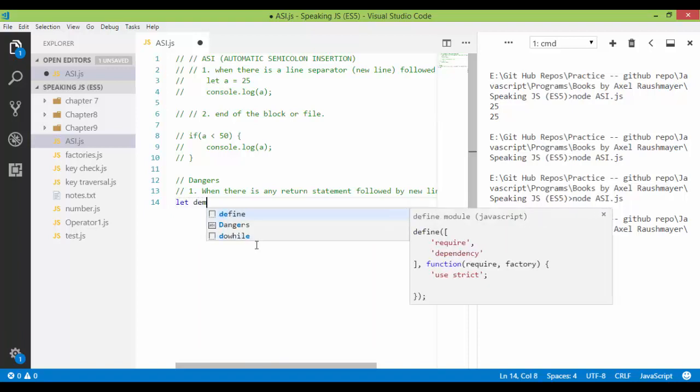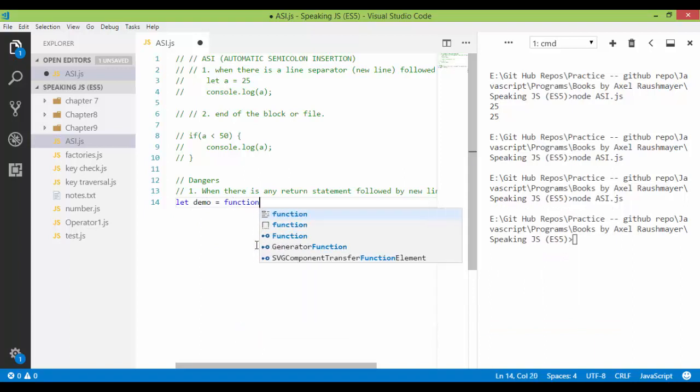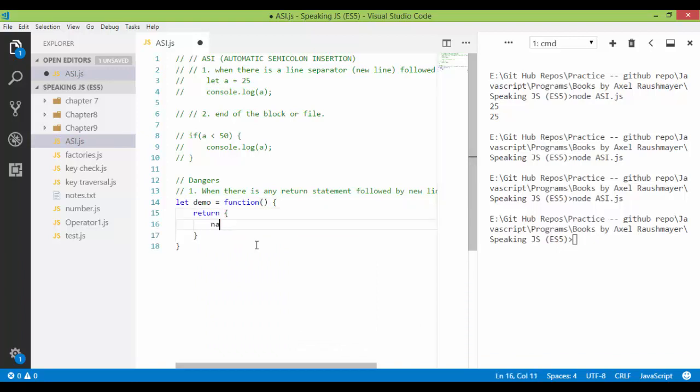Let demo be a function expression and I want to return an object. Let me call that function inside console log, so whatever is returned will be printed.